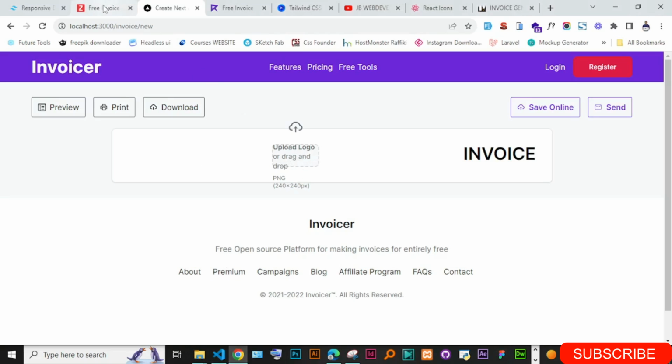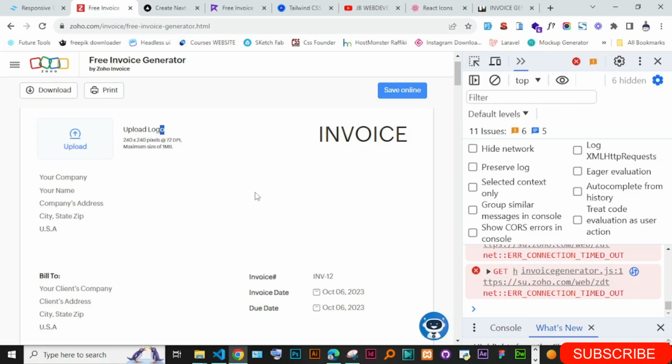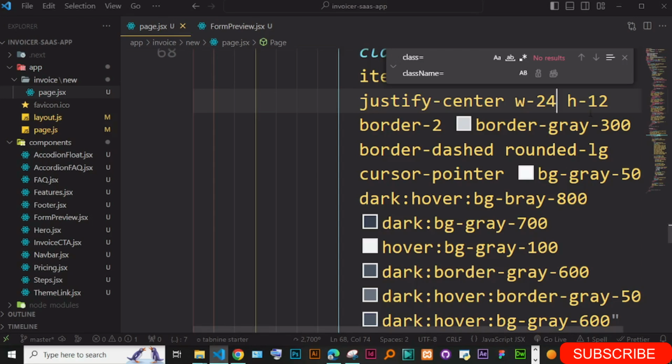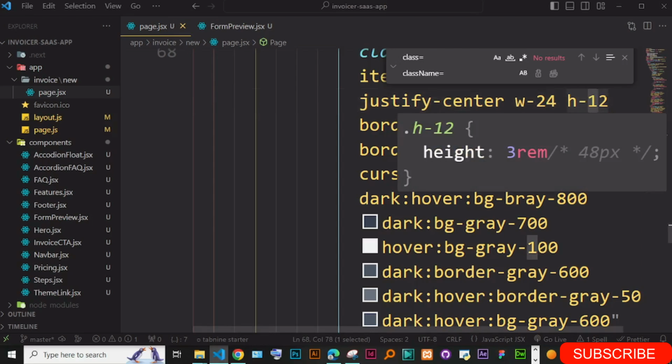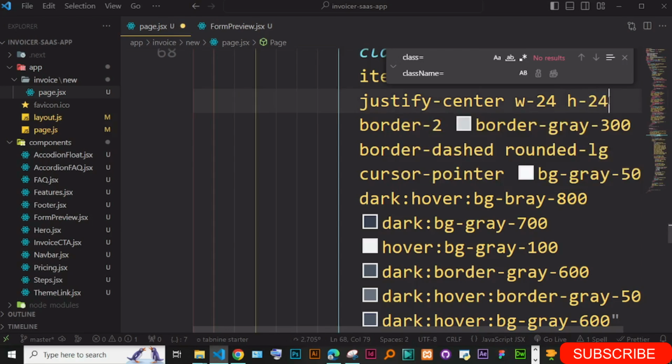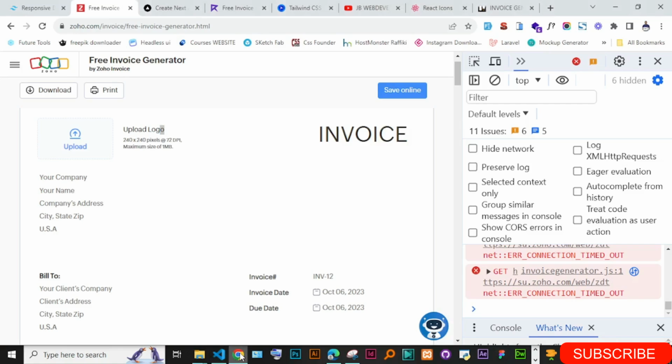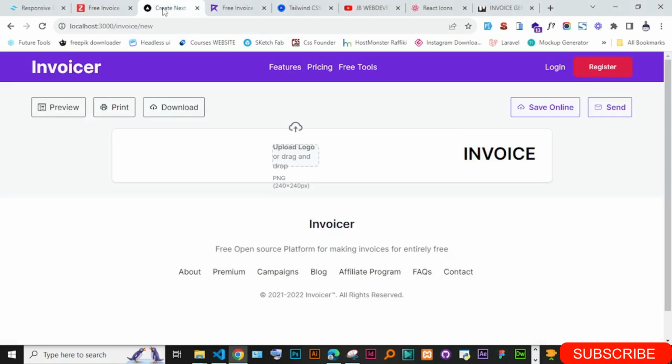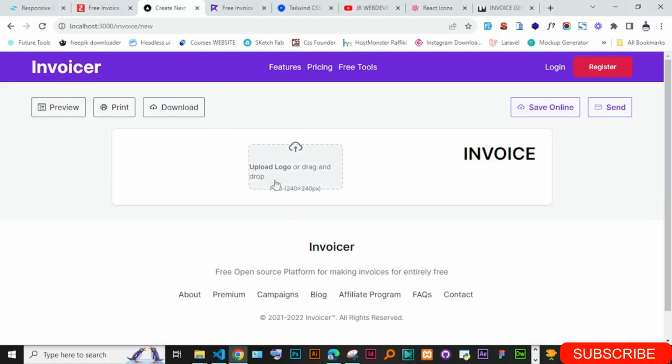If you look at the invoice, maybe much bigger. Just make the height to be 24, and then width, just make it 48, and see what happens now. Okay, yeah, this is much better.